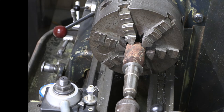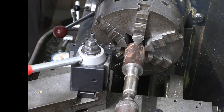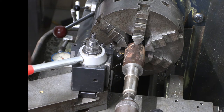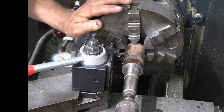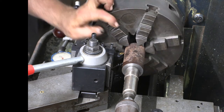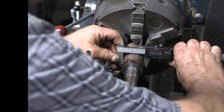So we've got our piece supported. So what I'm going to do is I'm going to set my travadial and mark just a little reference line in our part. What we're going to do is we're just going to get it concentric.